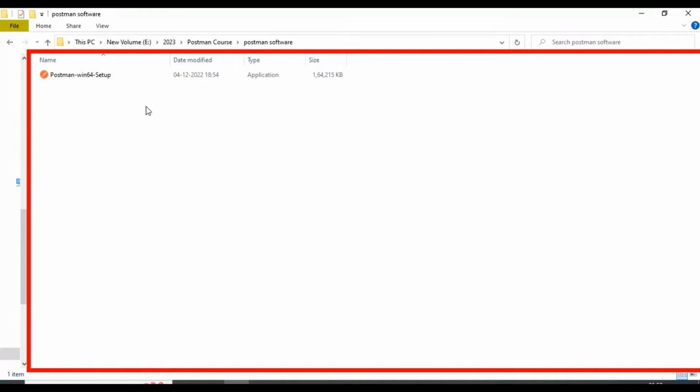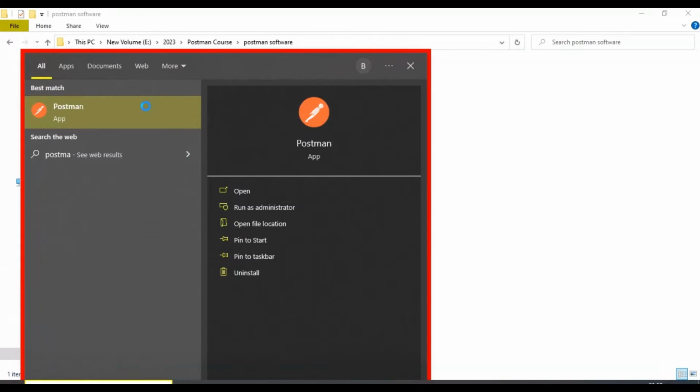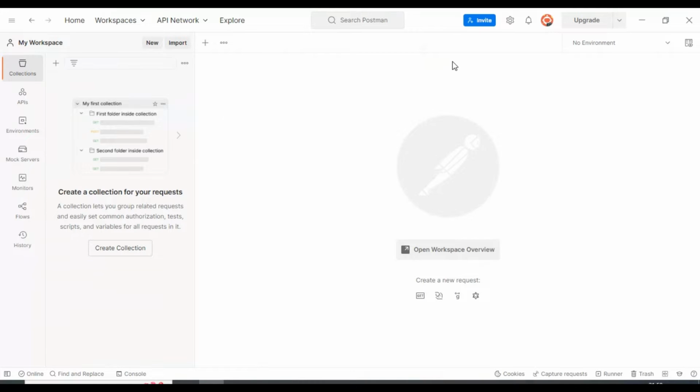After installation is completed, you can click on Windows, then type Postman. Then you should be able to see the Postman over here. You can open the Postman. In my case, I have already installed and opened the Postman here. After opening the Postman, on the top right side, you will see login and create account. I have already logged in to the Postman tool. You can create a new account and sign in, or else you can use your Gmail account for signing into the Postman. So this is all about how to download and install the Postman and how you can sign in.